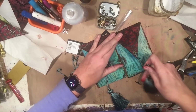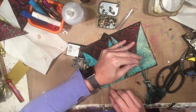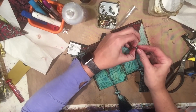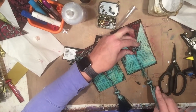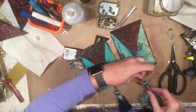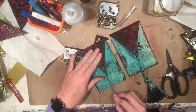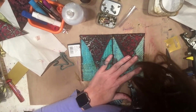Okay. How long are you, my man? We wanted to hang out the bottom of the book, so we're going to guesstimate that that's going to be about right there. Okay, I pull on that thing, and that does that. That's not good. I think those are so beautiful. Oh my gosh. Wait till you see them in the book.